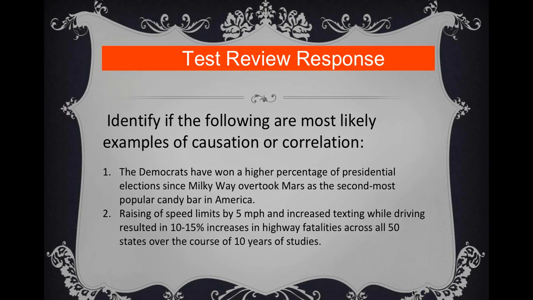Finally, for that test review response, if you look at these two examples and try and pick out, is it causation or is it just correlation? So the first example, the Democrats have won a higher percentage of presidential elections since Milky Way overtook Mars as the second most popular candy bar in America. Is there a causal relationship between those variables? No.